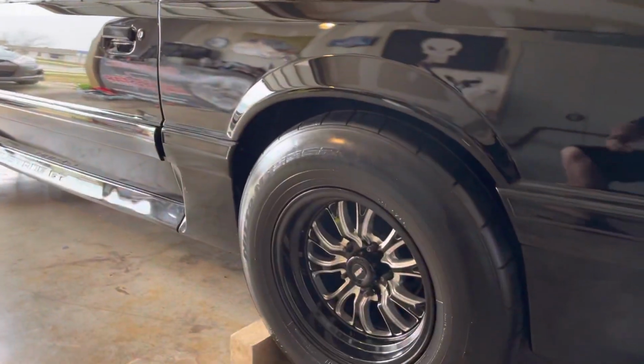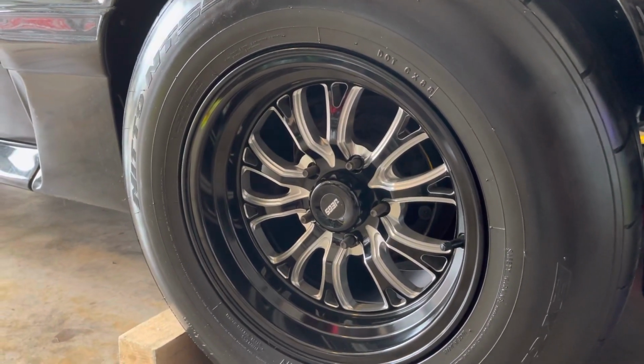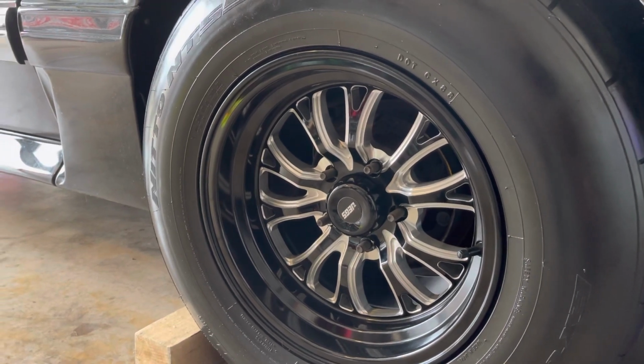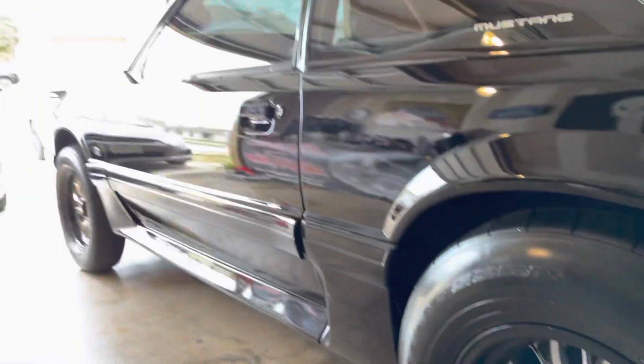And then the wheels, I know a lot of people ask me about them. They're the Jegs SSR Spike wheels, 15 by 10 with the 5.5 backspacing out back, and with that 275 60R15 tire.